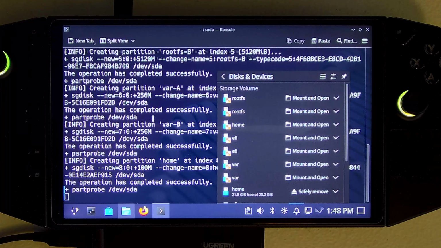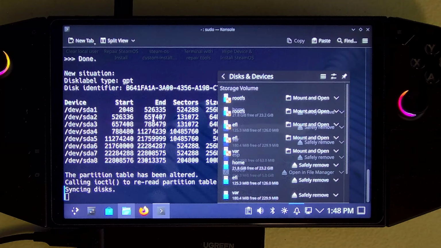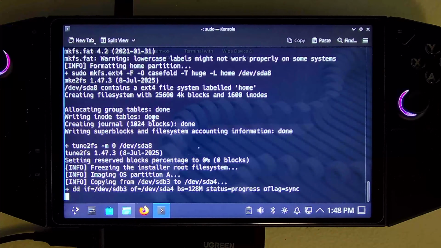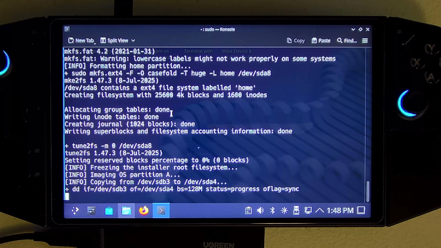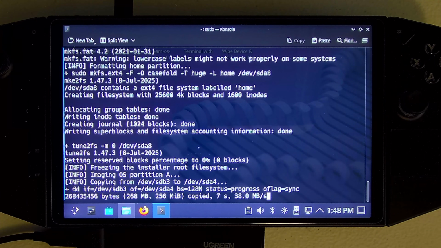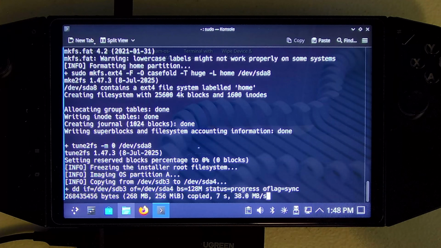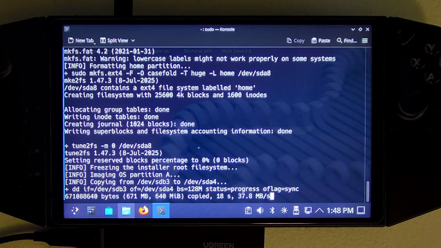And you actually don't have to do anything when you're installing it. You can just leave it alone. There's no need to worry about it. You can just let it be. And so now it's copying the main part of the operating system. So at first it created all the file systems. It created the EFI, the ESP partitions. These are the things needed to make it bootable. And now it's copying the main operating system payload.